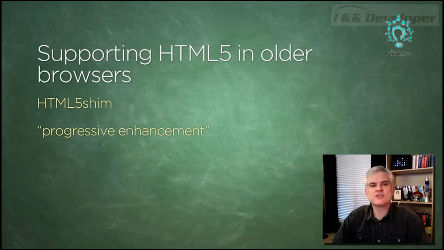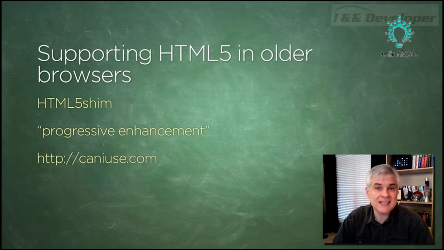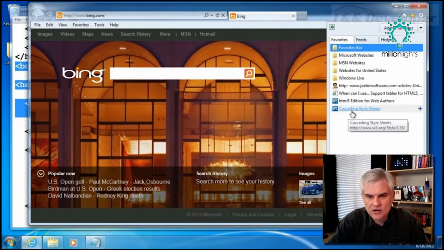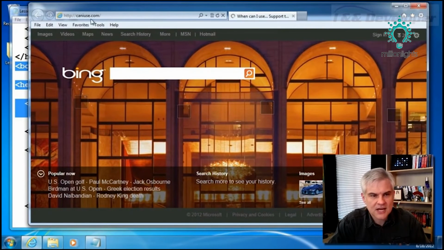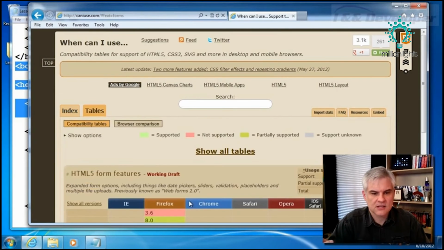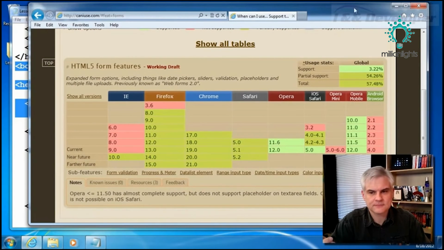All right, so HTML5 features are being added all the time with each new release of all the popular web browsers. If you're curious about an HTML5 feature and you want to check on each browser's current support of that feature, then you can check out this website. I've actually created a bookmark for it here. It's called caniuse.com, and you can search for a particular feature of CSS or HTML5, and it'll tell you, for example, what's supported by each given web browser and which version. Okay?